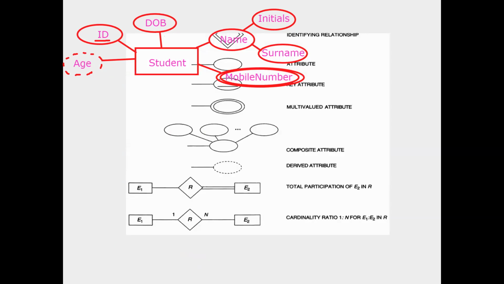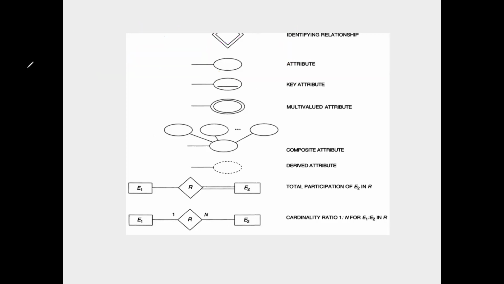Right. Now let me briefly give you the representation. Already I have discussed some of these. The first one is simply a rectangle box to represent an entity. And then you can have a double rectangle if it is a weak entity. Then you can use a diamond-shaped block to represent a relationship.